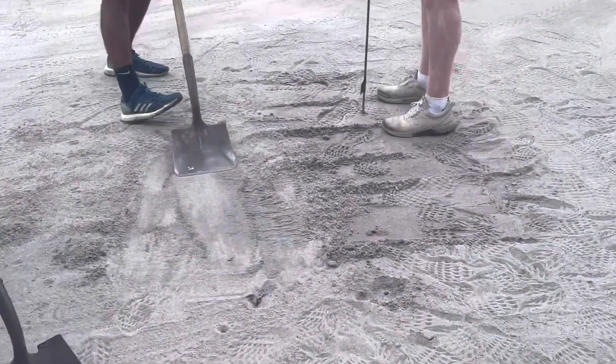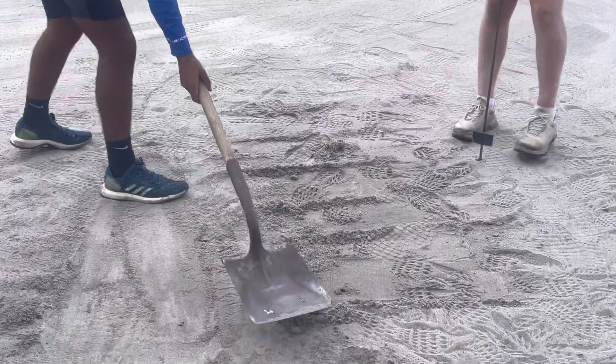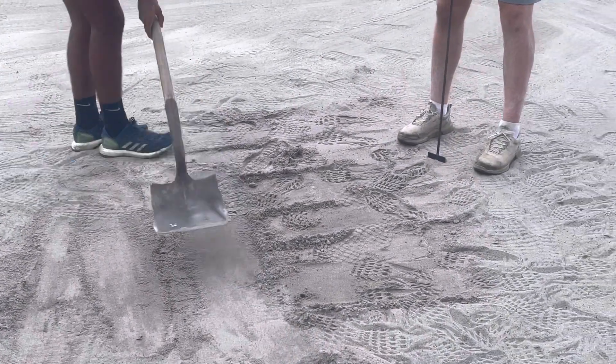Plus or minus a little bit is okay; plus or minus a lot is a big problem. Hey everyone, it's Friday afternoon, about 4:30, heading home — quick update: we have grass on the ground. We got our first loads of sod in today, as you saw in the video, and that's a great thing. We've begun sodding bunker faces, slopes, and lake banks on hole 7.